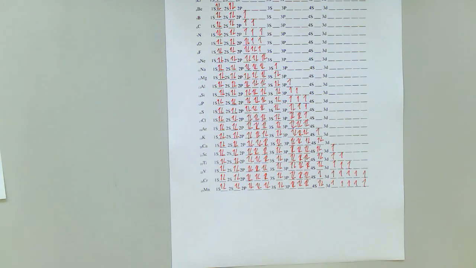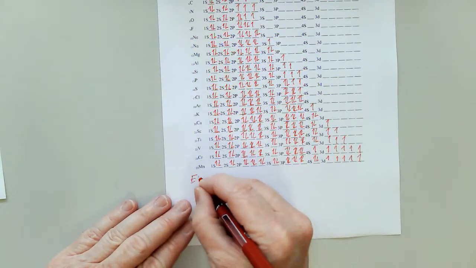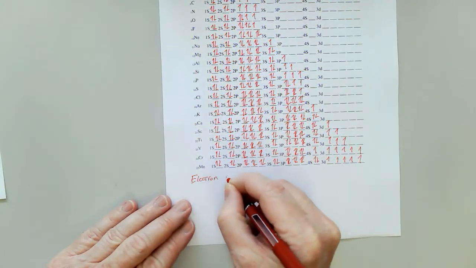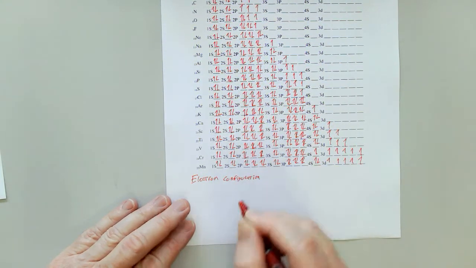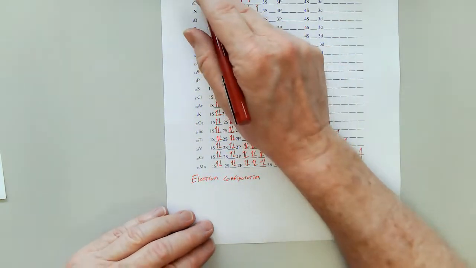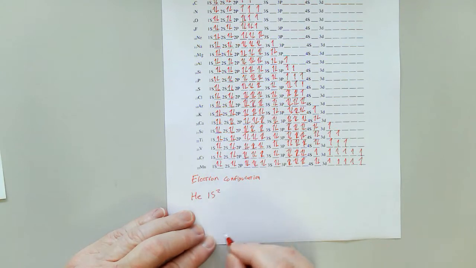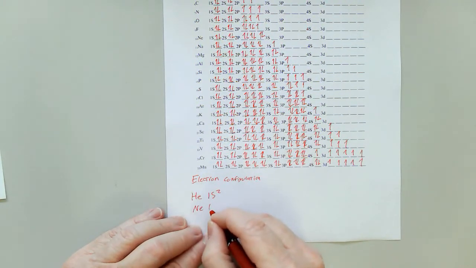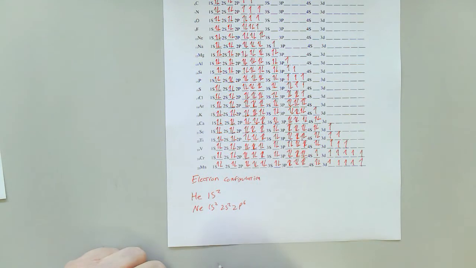Okay. So like I said, these are called electron orbital diagrams. There's also something called an electron configuration. A lot of people use these terms interchangeably. The world's not going to end if you do that. Okay, but for an electron configuration, let's say helium. It's 1s squared. Let's say neon. 1s squared, 2s squared, 2p6. Okay, it's kind of a shorthand notation.